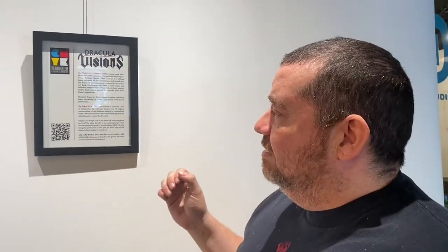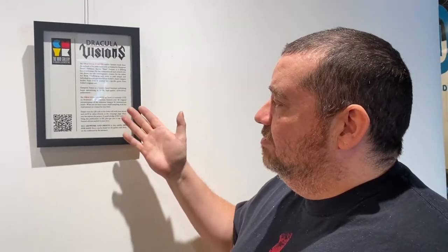Okay, and here we have a bit of an overview of the gallery. It talks about the various works, talks about, again, Slam Press Tomes, the publishing company that I'm launching. And this is, of course, our first kickoff book, hopefully of many. It talks about over two dozen original interpretations of Dracula. Of course, plus the QR code. Plus the QR code, it'll take you right to the Kickstarter, which at this point only has 4 days left. So get on it right now. You're not going to want to miss out on this. This is a fantastic art book that you'll be proud to have on your coffee table or on your shelf.